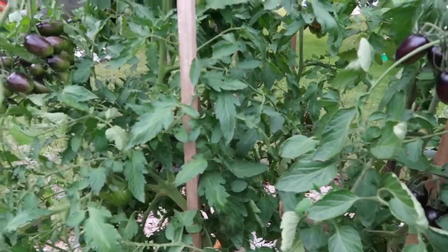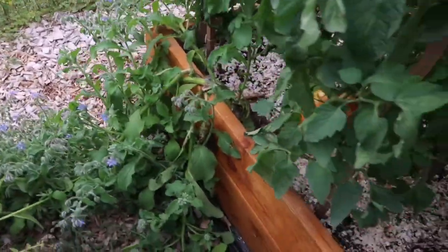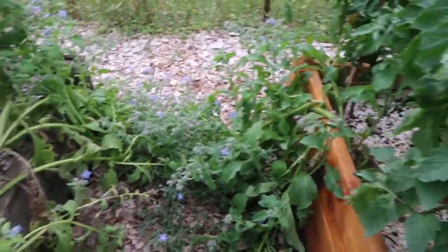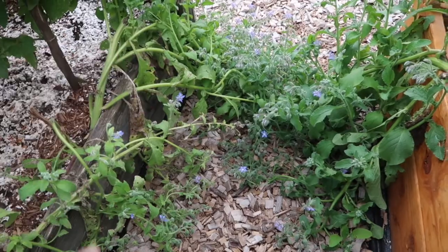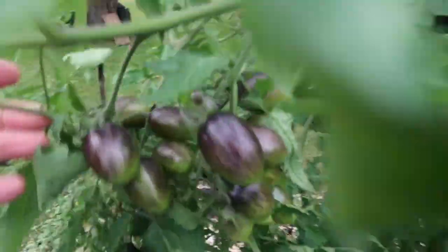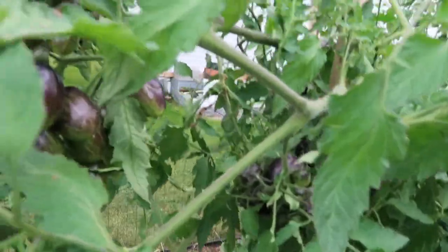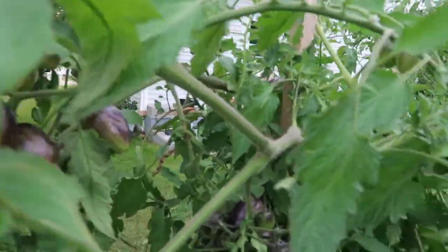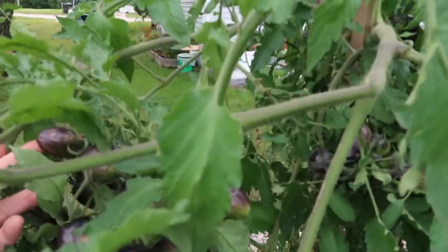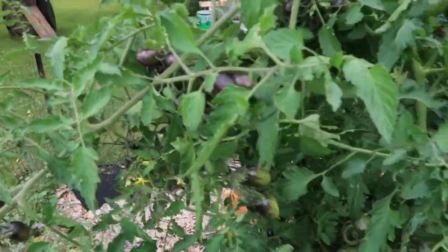But I do have something kind of strange here. Yes, and I have my borage plants that I put in my beds, and you can see how they've fallen way over in the aisles between the beds. So look at all of these tomatoes here. I haven't been able to be out here for a long time to prune the branches and stake them up, or to continue to tie them up, and they're falling over and I need to tend to that.